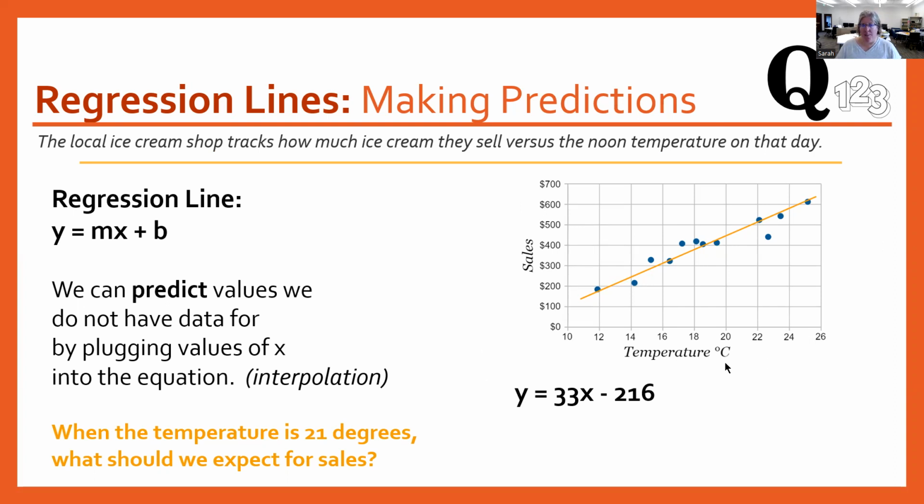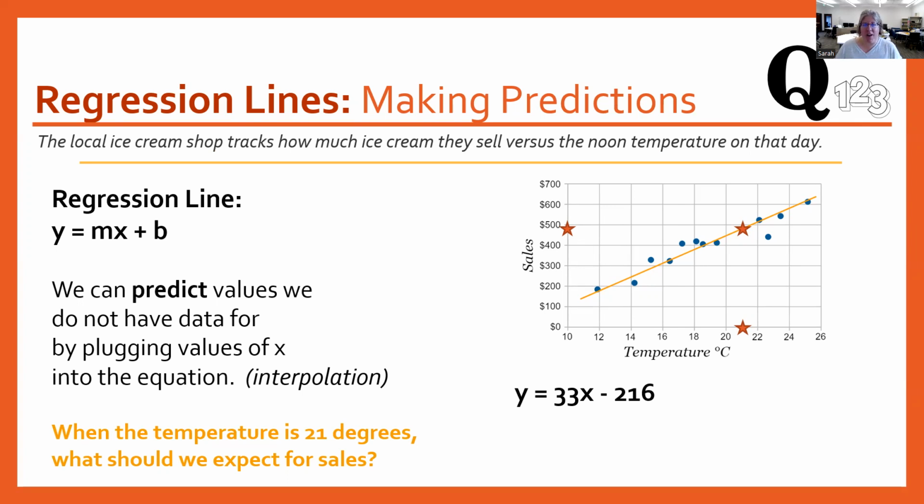So let's start by guesstimating this from our graph. I want to go along the x-axis, where my explanatory variable is, until I find 21 degrees. And then I'll go straight up until I reach the regression line. And then to get my prediction, I'm going to head back over to the y-axis, where my response variable is. So it looks like it's just short of $500, maybe about $475 or so.